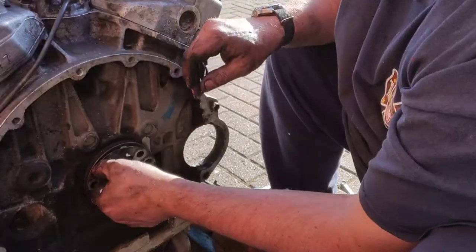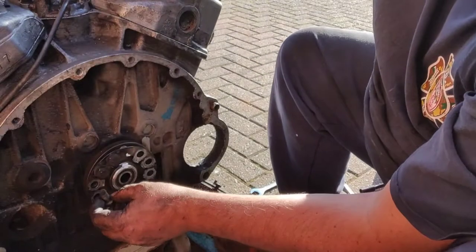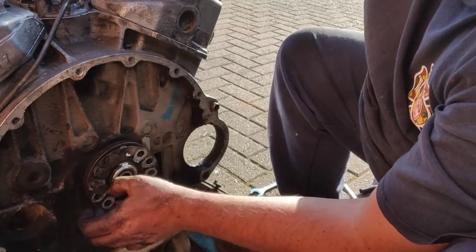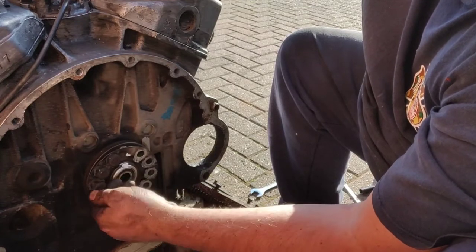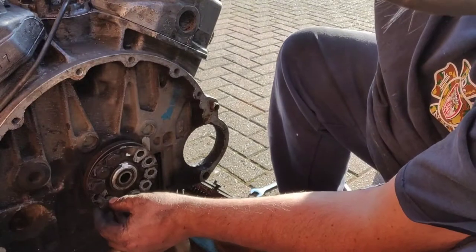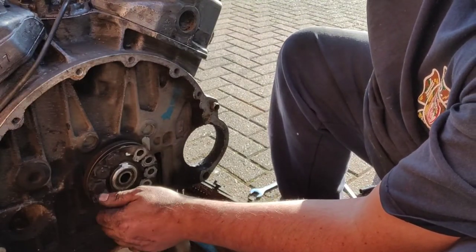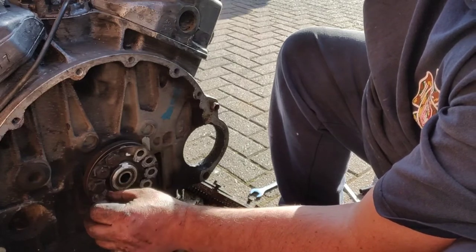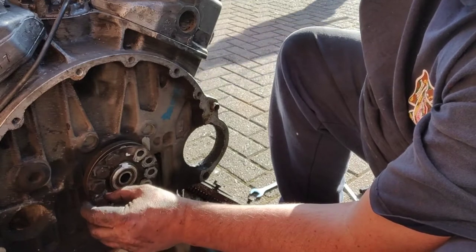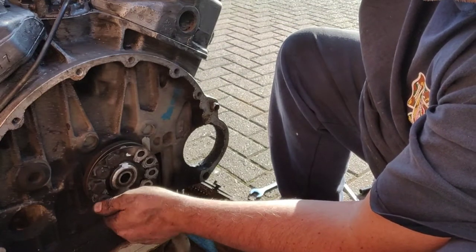So, there you go. So what we'll do is we just put all these bolts back where they came from. And then I'm not losing nothing then. And then obviously when I come to reassemble it, I know I've got all the parts. And it's all just going to go together nice and smooth. Well, that's the plan anyway. It never works that way, does it?